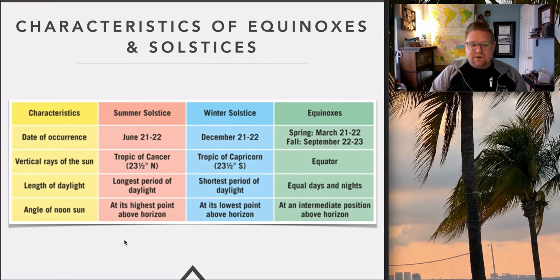So at the angle of the noon sun, it's at its highest point, which means that, kind of interesting, if you live at 23.5 degrees north, the angle of the noon sun is so perfectly above you because you're perpendicular to those rays, you wouldn't have a shadow. Your shadow would be completely at your feet. Now, we don't live there. We live 34 degrees north. So even on our longest day, you have a very small shadow.